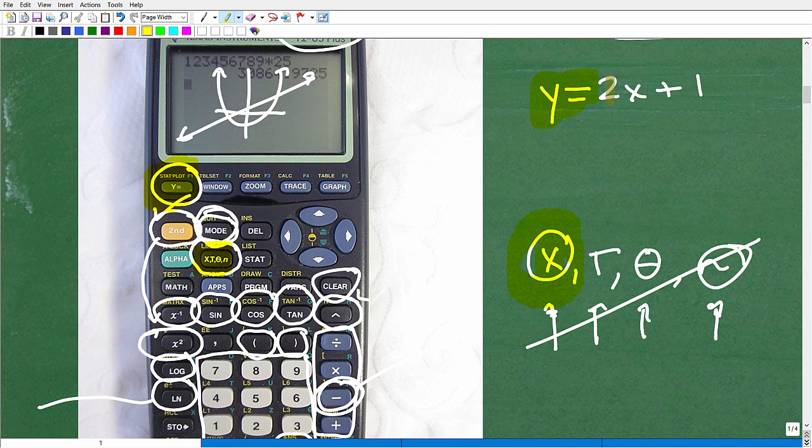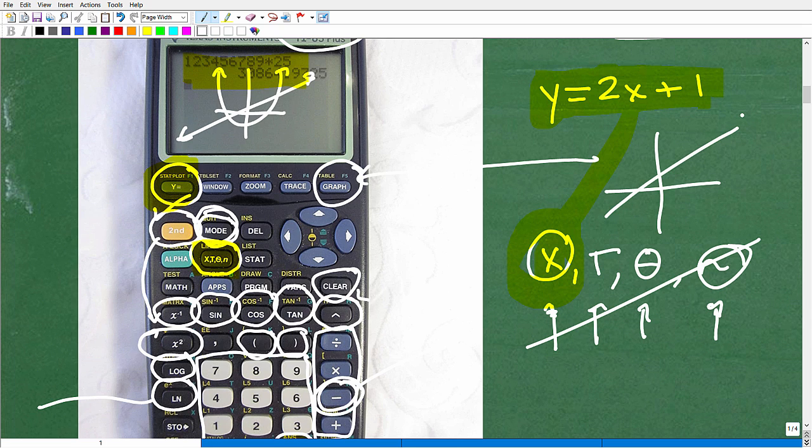So you'll literally just type in 2. You'll hit this X right here, you'll hit that button, okay, this button here, an X will pop up, and then you hit +1, and that will be in your screen right up here. And then, what do I need to do to actually see the graph? Well, you hit this lovely button called Graph, okay? Hit that, and then you should see a nice line, something like that, pop up.